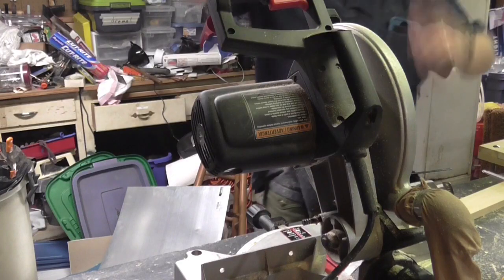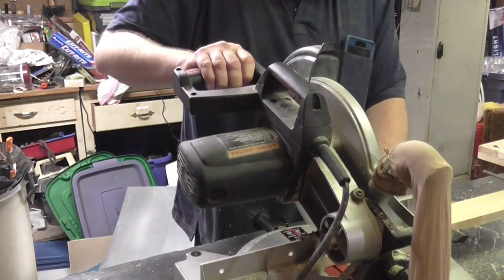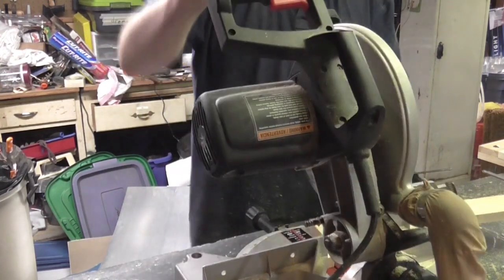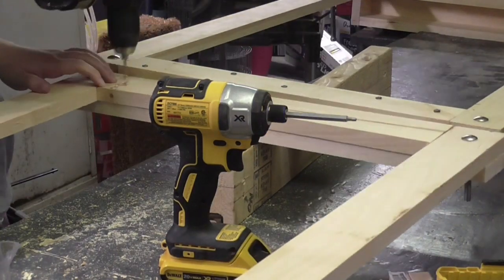To attach the hinges to the top of the frame, cut another piece of wood to put along the back of the easel, which we will be attaching the hinges to. Attach this piece of wood with glue and screws.